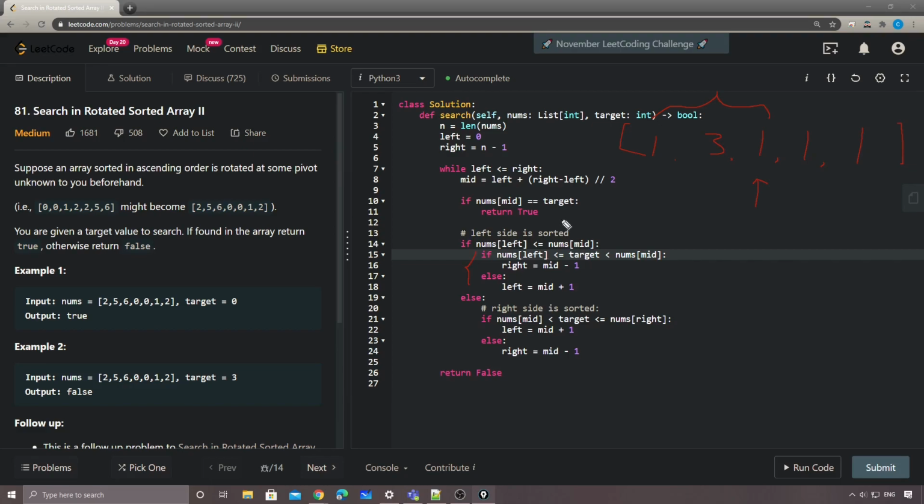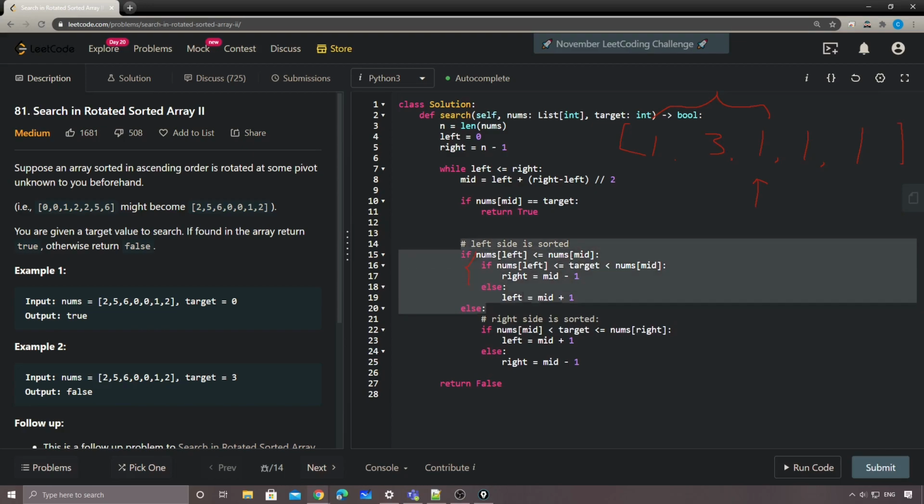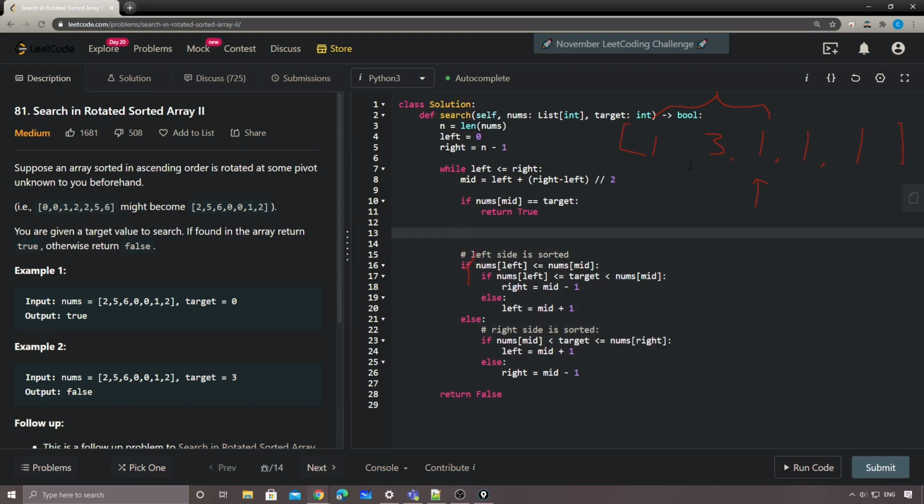The easiest way to fix it is, before doing this check, to move either the left pointer or the right pointer to a place that is not equal to the middle point. Then we can convert this to a non-duplicate problem.